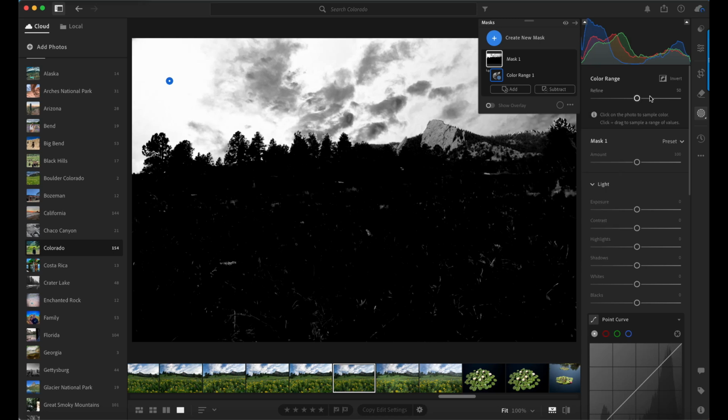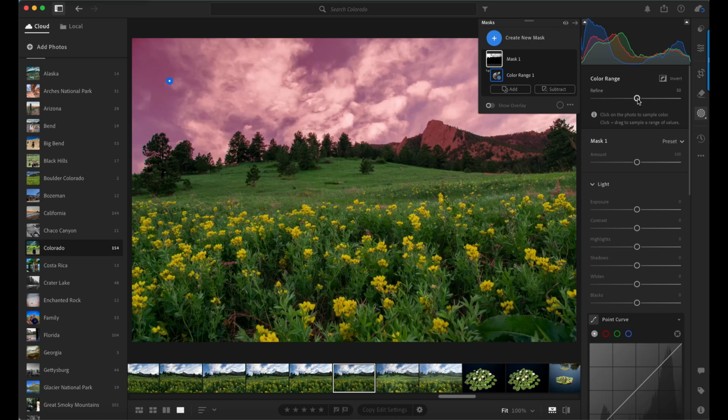Now from here, you can refine the color range as well. On the color range panel, you can move this refine slider left and right to better refine your color mask. As I'm moving it to the left, you'll notice how it's removing the mask from the rock face in this case, and narrowing it down.